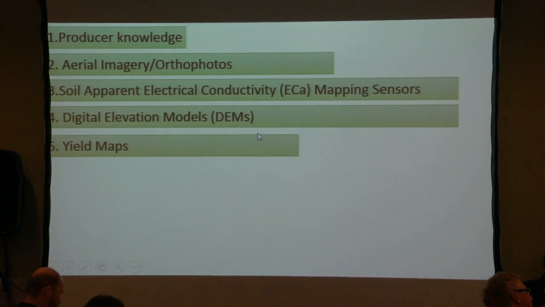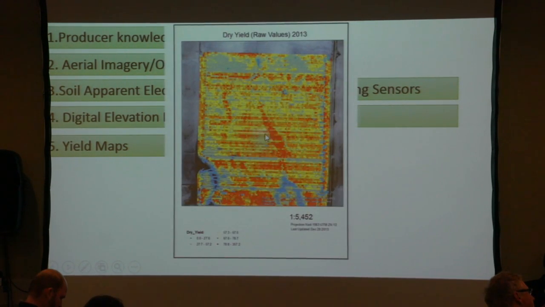There's yield maps. Now, I actually think that yield maps are probably one of the most underutilized pieces of information in agriculture, and I'm actually a really big proponent of us doing a better job using them. And this is the example of that, a raw, unfiltered yield map from the combine. And you'll notice in some of these slides, we're actually seeing some very unique patterns, and I'm going to describe to you later what we did with those patterns. But you can, even in the yield map, see some of those patterns that we saw in that original aerial photograph.